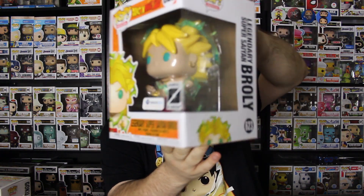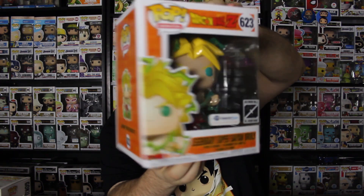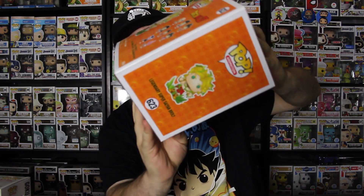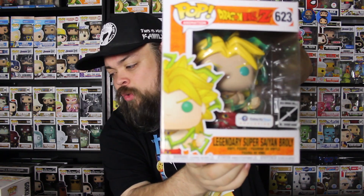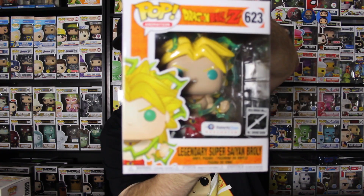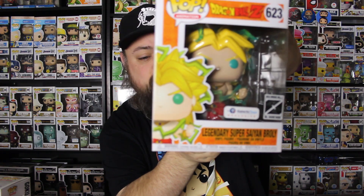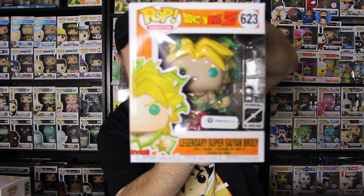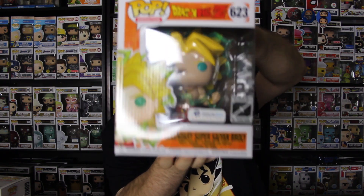I don't think he's going to fit on my spinner because I just have a tiny spinner. But I will try to get some up-close photos at the end so you guys can check him out. Outside of the box, yes — really awesome pop. Legendary Super Saiyan Broly is what it says on the side right there. No dings, no damage, no corner damage, no creases in the box, no window damage. This is in really good shape. It opened a little bit which made me nervous, but it's just the bottom flap that kind of opened a little bit because it's not taped — like two and three packs are usually taped on the bottom. Toei Animation — Funimation is what it says here on the back. He has the same commons line as the others did.